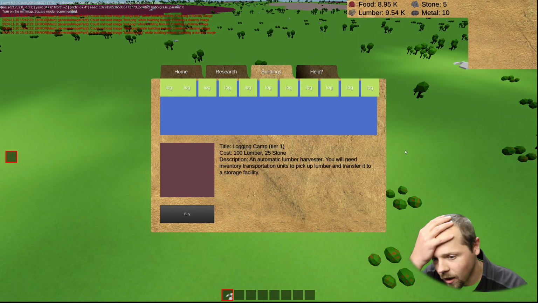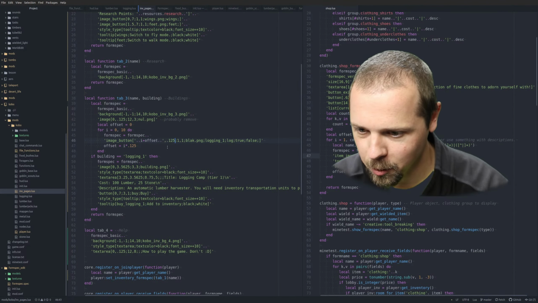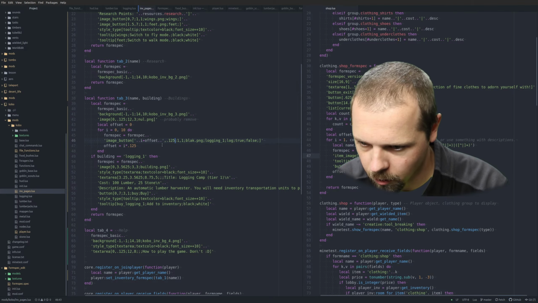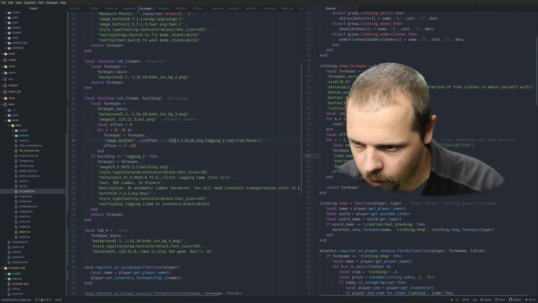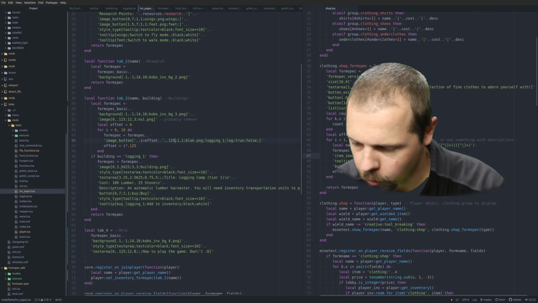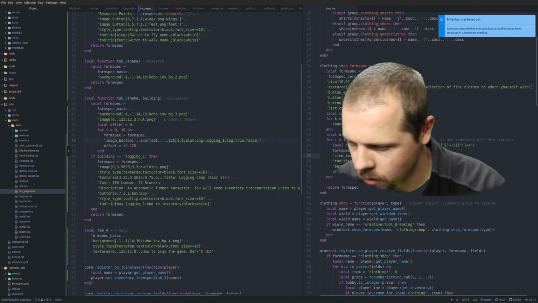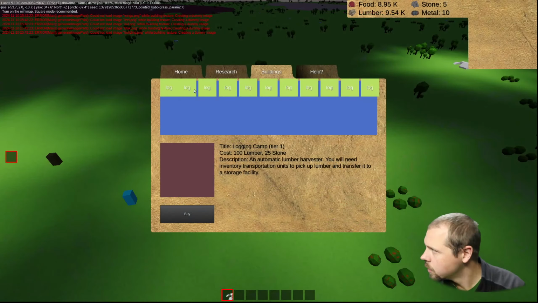Why does this have to be impossible? Okay, that should be 0.125 down from the top. Why is our... Oh, wait, you know what? I might have a button that's showing from something else. If building logging 1, we have an image... Oh, no, that's our 3x3. That's this image. So these are all image buttons.